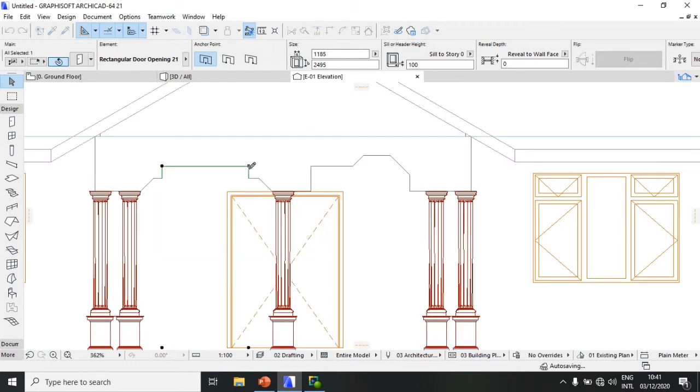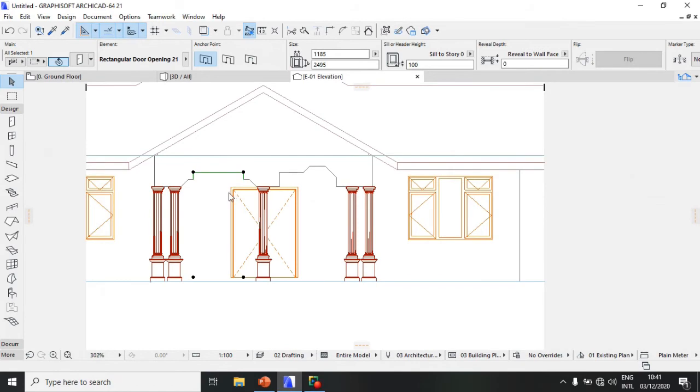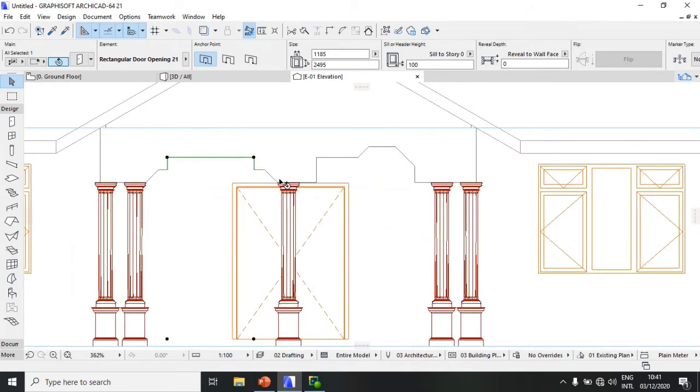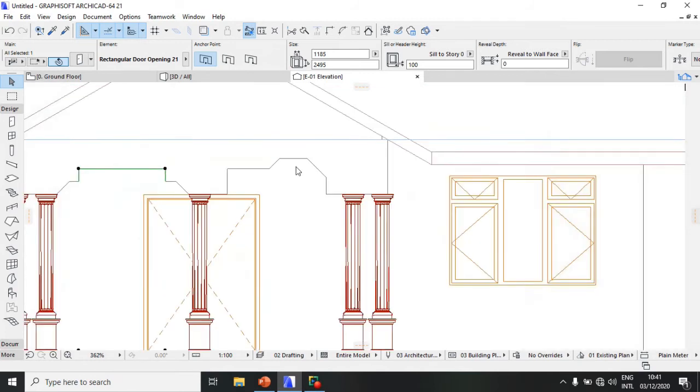Okay, so this one is now better. I'll do the same at this point. Yeah, I'll adjust to 600, not 6 actually, 600.